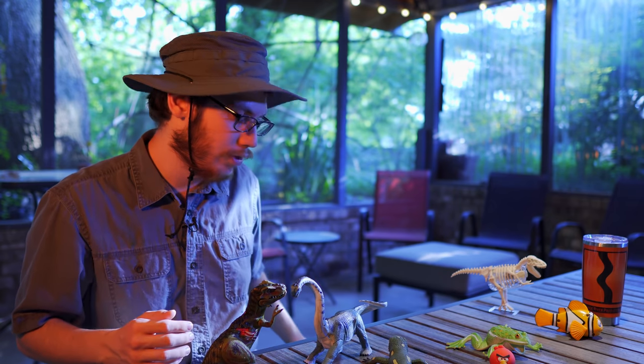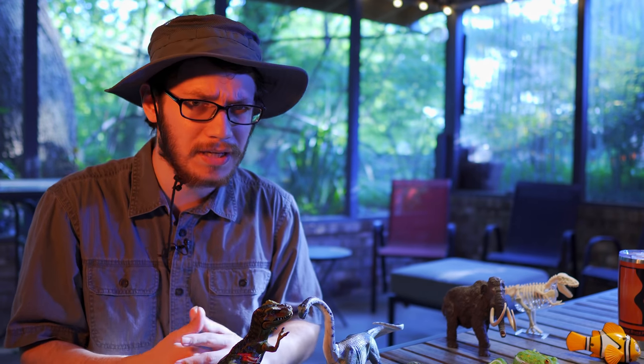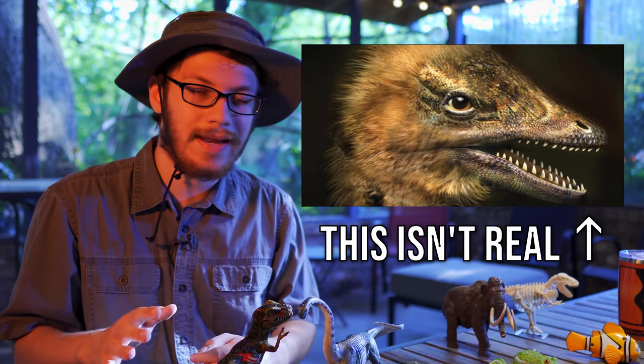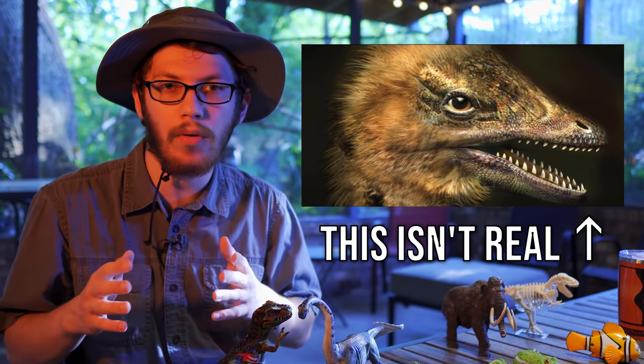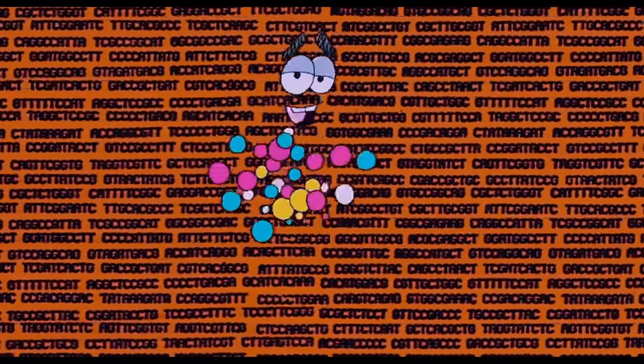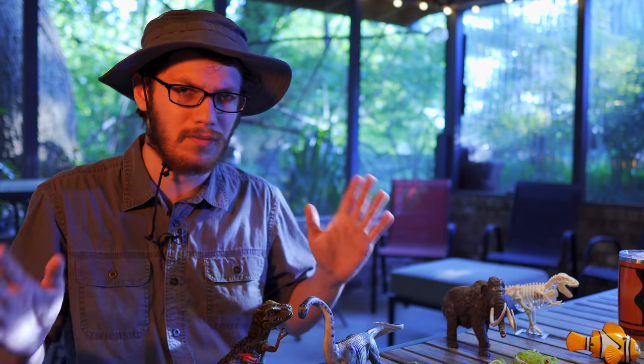We could probably clone saber-toothed tigers or woolly mammoths if we really wanted to, but when it comes to dinosaurs, is cloning them even really possible? No — at least not to our best current understanding. Even if we tried editing the genes of modern birds to express certain primordial characteristics, they still wouldn't truly be a non-avian dinosaur — because remember, birds are dinosaurs. Besides, if you have a genome that's incomplete, then by definition it's next to impossible to know where to fill in the gaps, and again, you likely wouldn't do it using frog DNA. Plus, the ethics surrounding this idea are so questionable that only a billionaire with way too much time on his hands could possibly think it's a good idea.